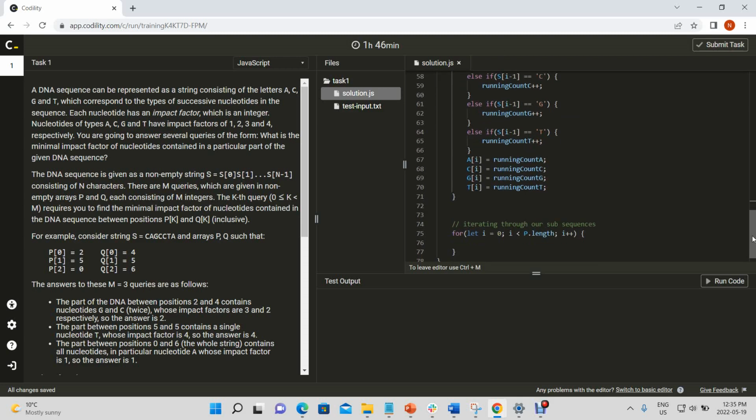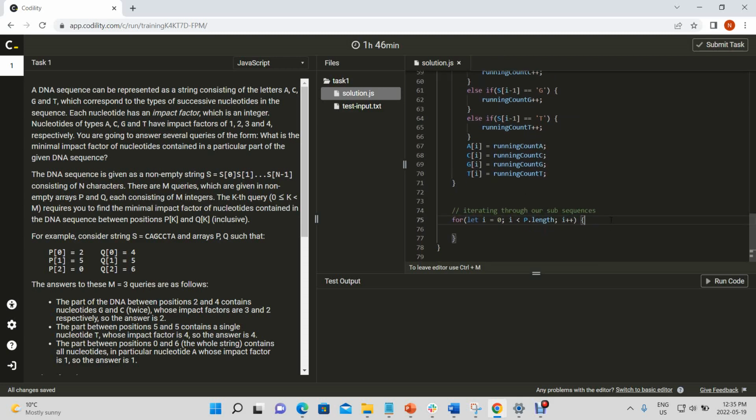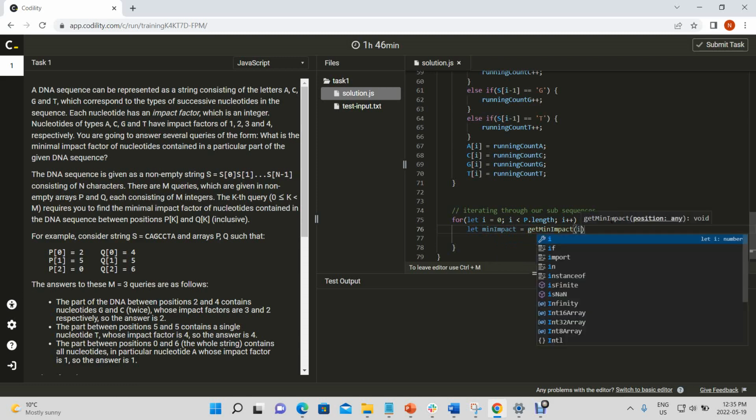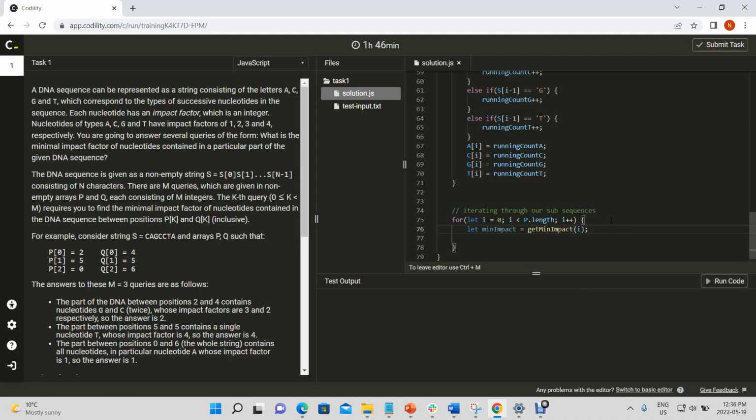Now we're going to use that to calculate our min impact based on the subsequence, which is equal to get min impact, and we'll pass in our position, which is I at the moment.